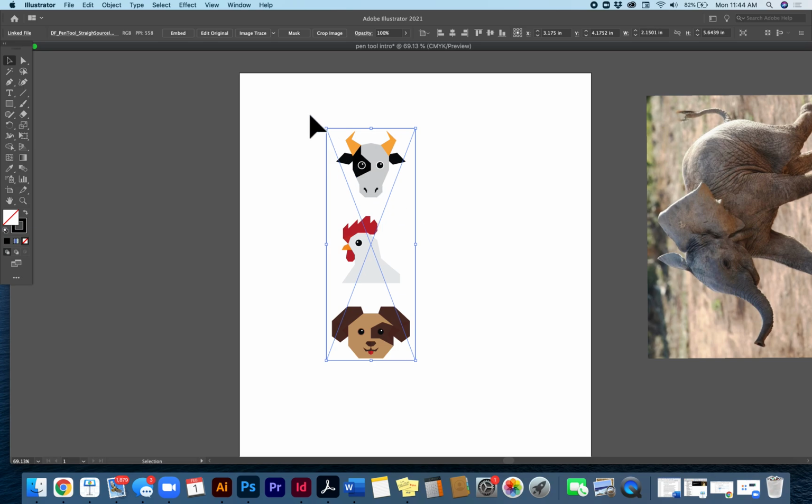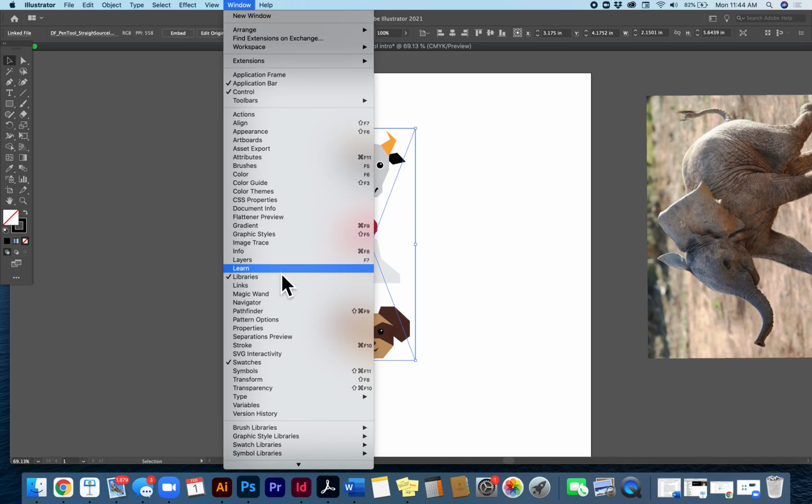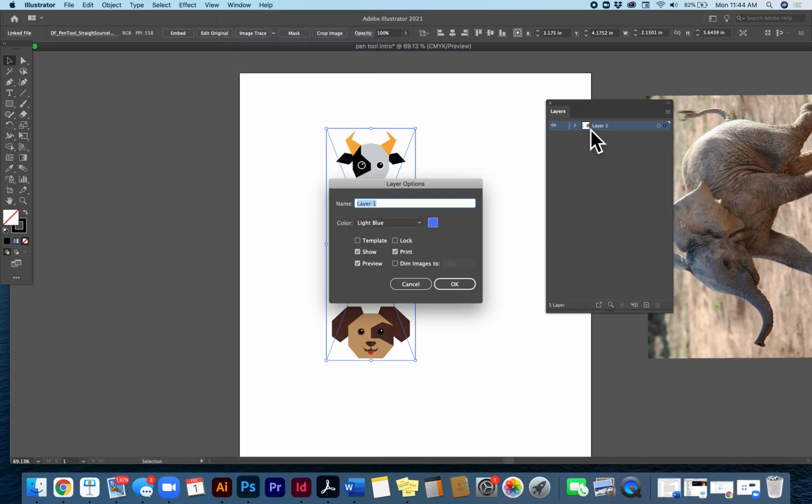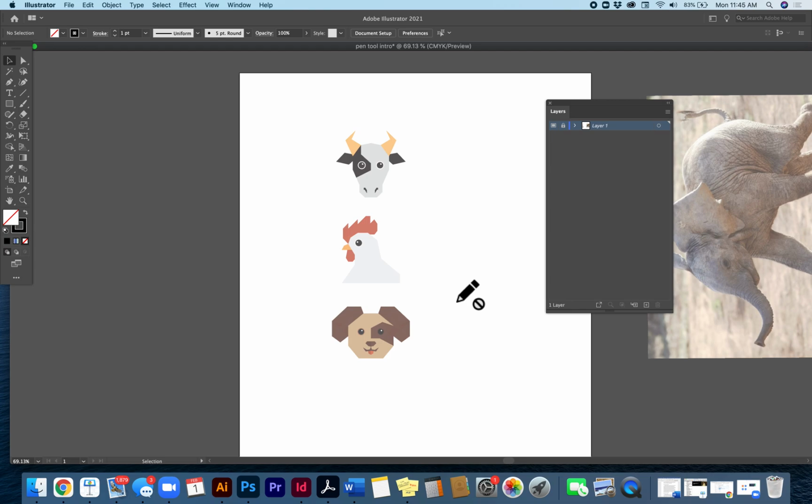If you open the layers window and you double click on that layer, it's going to give me some options. Remember how we made your sketch layer, and when you did the geometric logo, we made that a template? You can do that same thing. You can go over here and do the drop down in the hamburger lines, and it will give you the option. Or you could just double click on the layer, and it will say, do you want to make it a template? And you say, yes, I do. And you can even say, I don't want to dim it down to 50%, I prefer 54% dimness. Check.